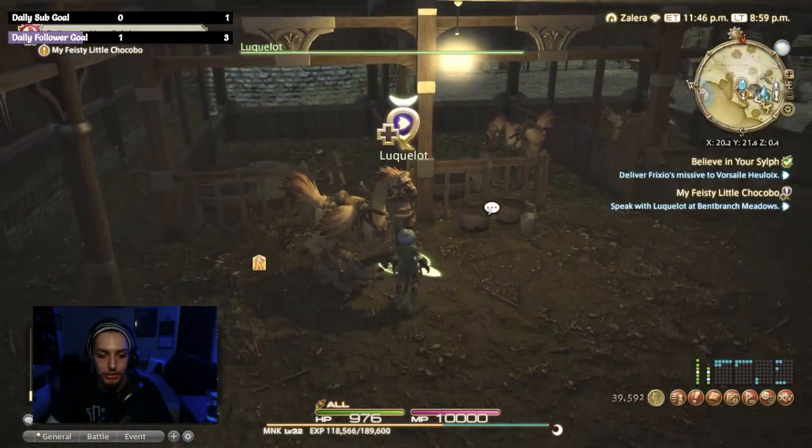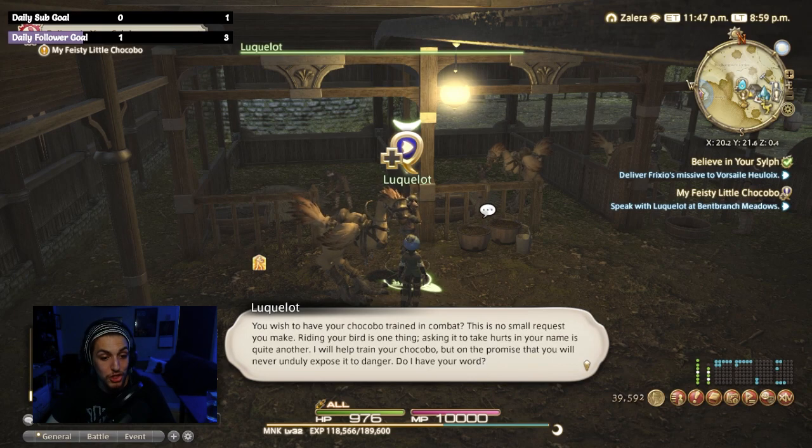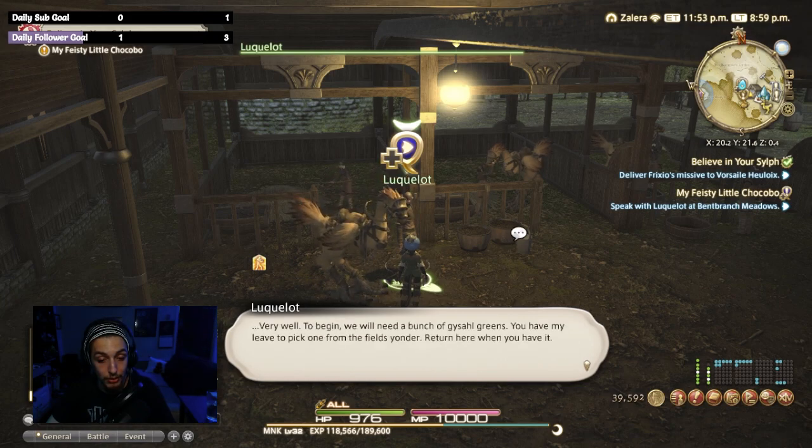Greetings, adventurer. Is there anything you need? You wish to have your chocobo trained in combat. No small request you make. Riding your chocobo is one thing, but asking it to take hurts in your name is quite another. I will help train your chocobo, but on promise that you will never undoubtedly expose it to danger. Do I have your word? Very well. To begin, we will need a bunch of gizzle greens. You have my leave to pick one from the fields yonder. Return when you have it.